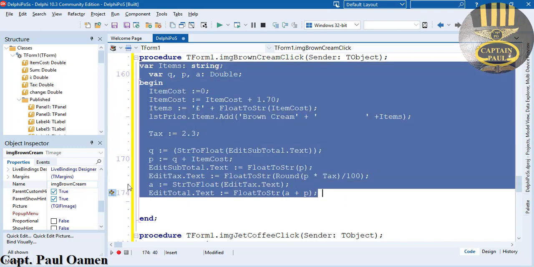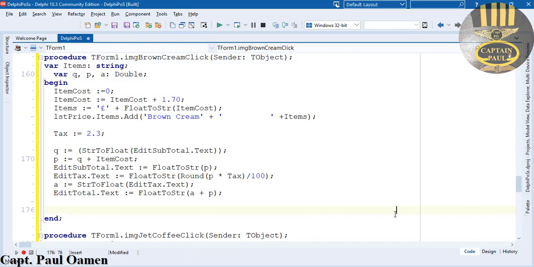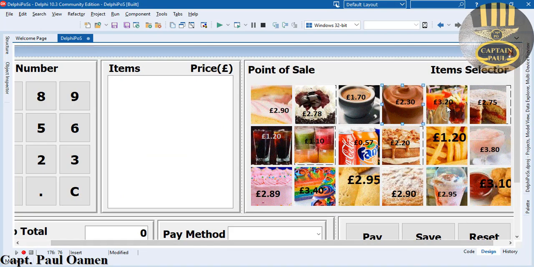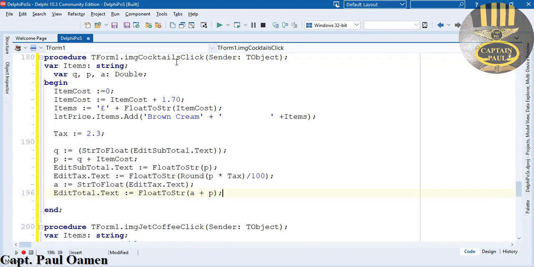So let's take care of another one. I may have to speed it up because I guess you guys now get the whole idea, to save enough time. And the next one here is cocktail. Double click on cocktail, paste, change that to cocktails.